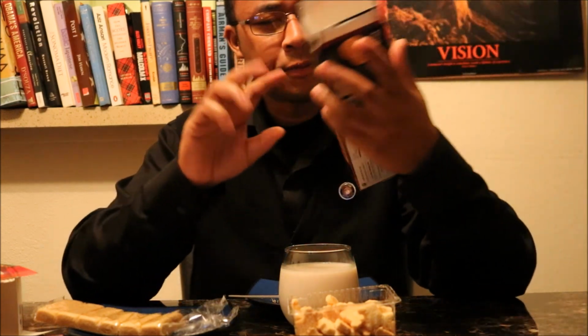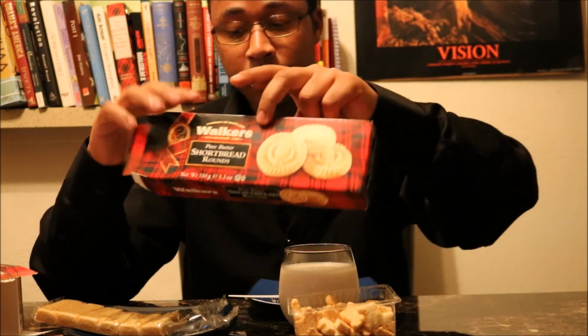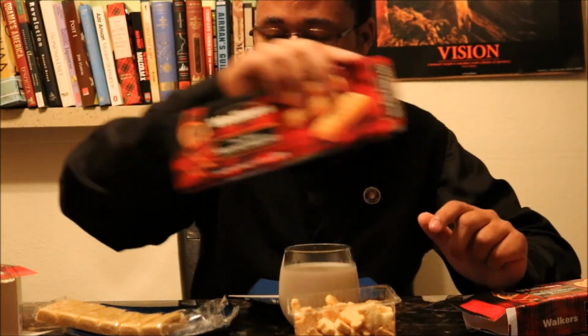So to list them from best, Scotty dogs win. They're number one for the way the flavor is set up in them, and they're easy to eat. They're very user friendly. Number two would be the shortbread rounds, and they're fun to eat, and they also taste good in the milk. Number three and last would be the pure butter shortbread. It's called an original. It gets the job done, but I'm always gonna choose the Scotty dogs and the rounds over this basic shortbread, just because. And they all have the same flavor, but it's good enough to eat, so I'll finish the rest of this.